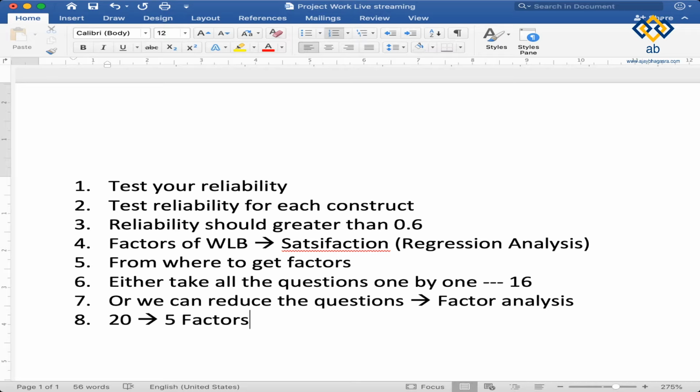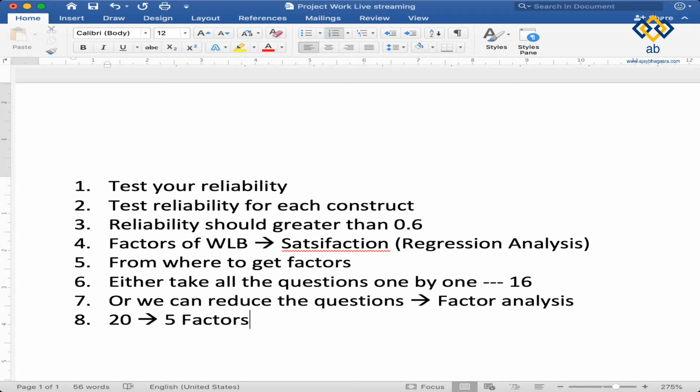So the answer to your question is that it can be somewhere around 100. If you have 100 responses, you can very well check the reliability, right? I hope you know how to measure the reliability. Pranab, if there is still something you want to ask on this, please type it in.